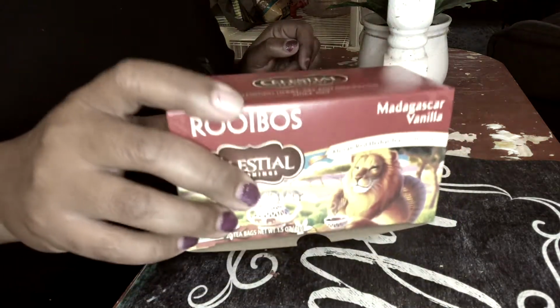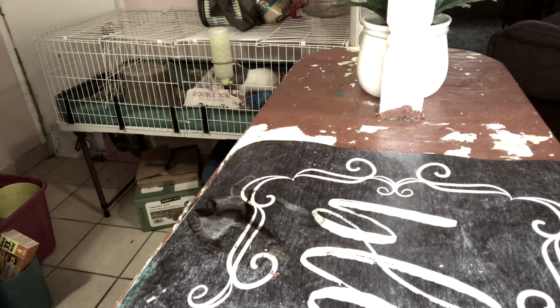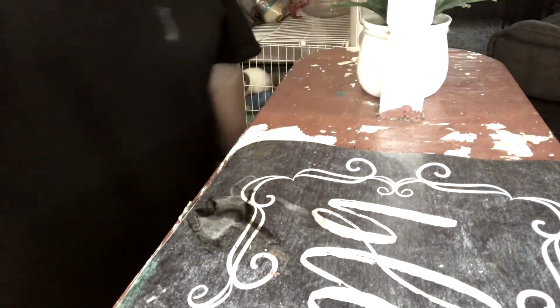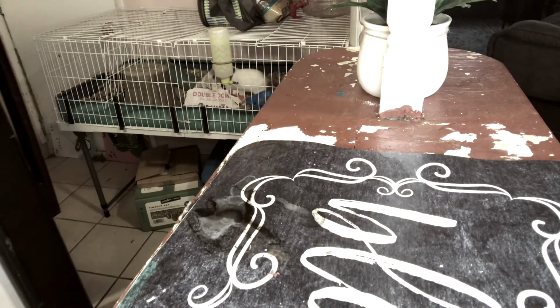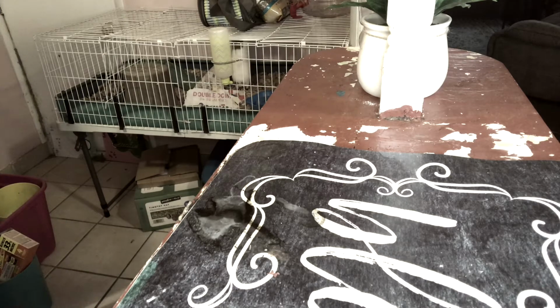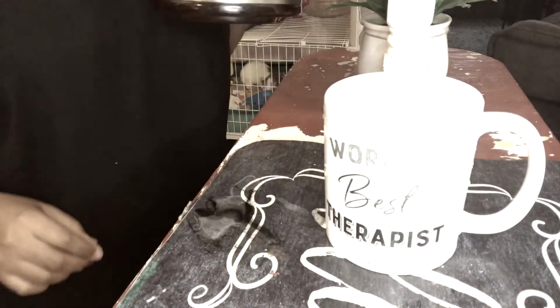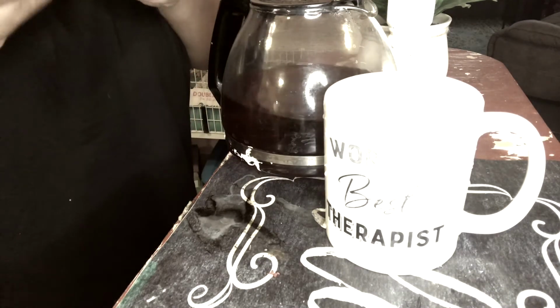All right, so I'm going to show y'all how my tea looks, okay? So here it is in a teapot. I'm about to pour some in my teacup. Okay, now I'm pouring some tea here. Well, first I gotta put my honey in here. I didn't even put my honey in here yet.